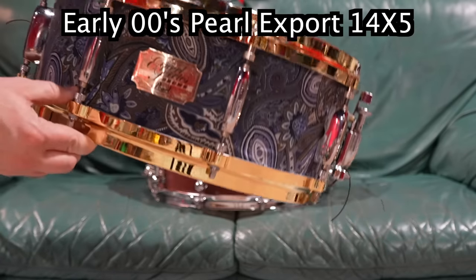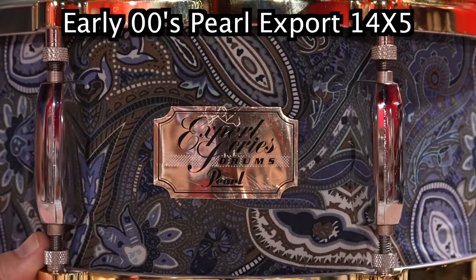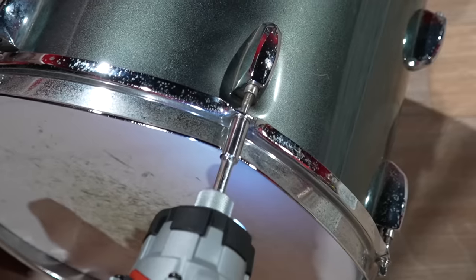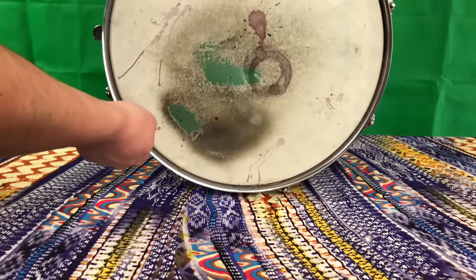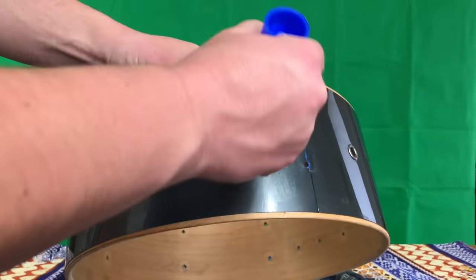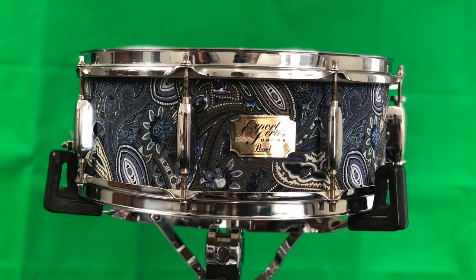This drum is basically a student drum from like the year 2000. The first time I tried to make a drum channel, this was like the first video I did. It's a drum that was literally given to me — it's actually the snare drum from a tom that I destroyed. This was a thrashed old thing. I stripped it down and I genuinely wrapped it in an old t-shirt with a glue stick. You trim the rough edges, mate. You put it back together.